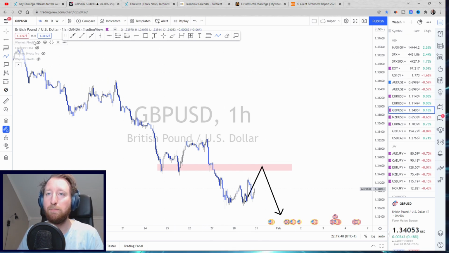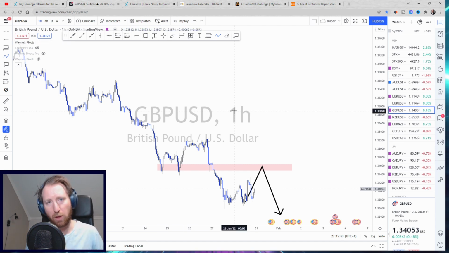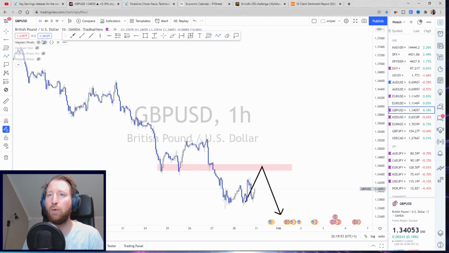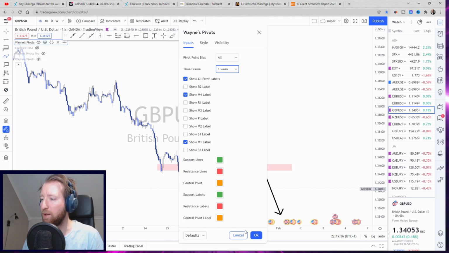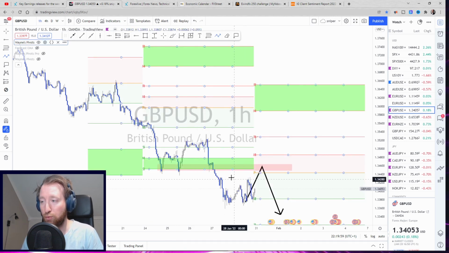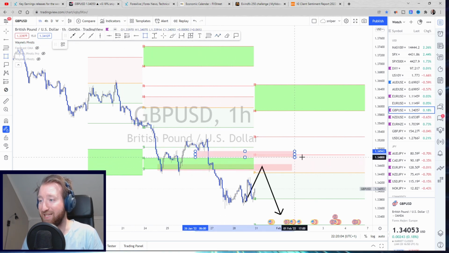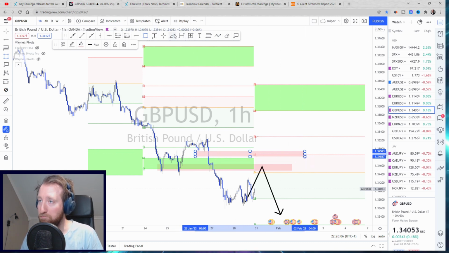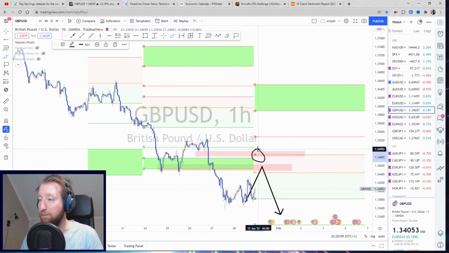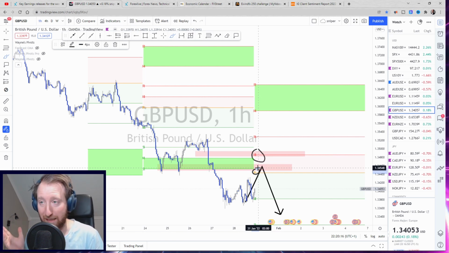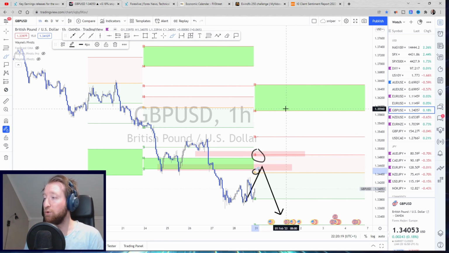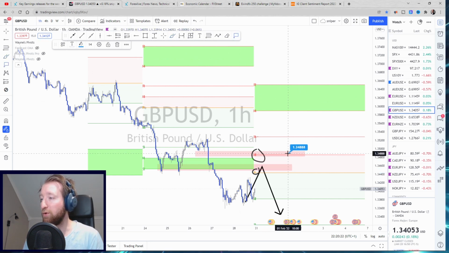So let me use my pivot points, as some of you like, some of you don't like. But I'm going to be honest with you, I really like them. Why do I like them? I like them because they use the same levels that I find using support and resistance. It's just highlighted a bit more graphically. So that's the prime level to sell Aussie pound, and that's the aggressive level to sell pound next week. By the way, I'm not going to sell this one. So if you're thinking of selling, you should be looking at around 134.80 and 134.50.